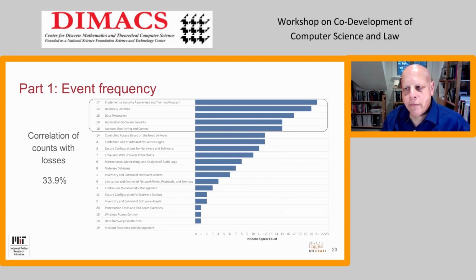I want to give you an idea of the kind of findings that we were able to make, and let me stress that we don't claim that we have enough data yet to make event distribution claims or loss distribution claims. But this is an example of the kind of learning that we believe we can get, which we think will contribute in the long run to a much more rigorous approach to cybersecurity risk measurement.